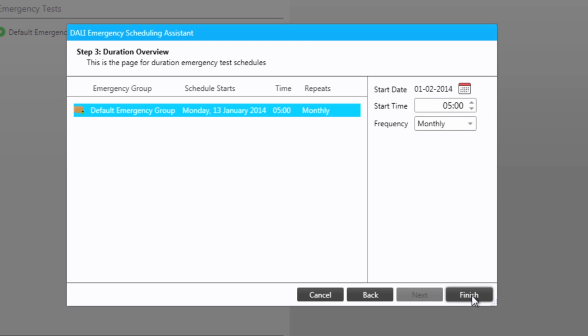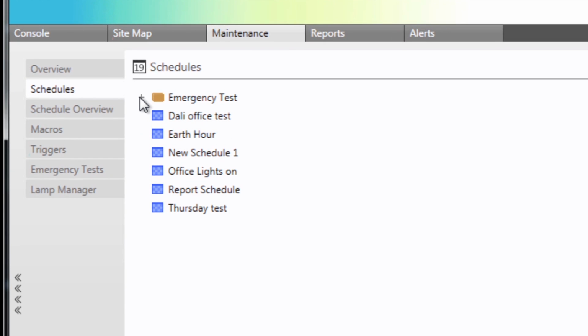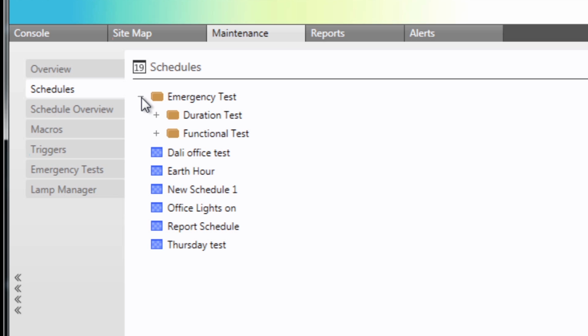Hitting Finish will then complete the process. The emergency testing schedules then appear under their own folder on the Schedules screen. Navigating through the folders and selecting the actual schedule allows the ability to view the settings on the right of the screen.